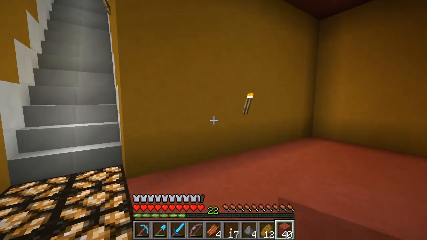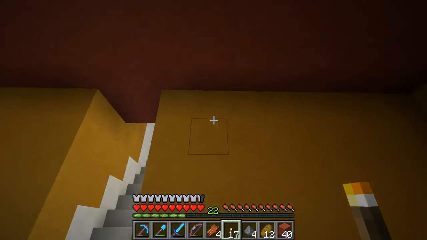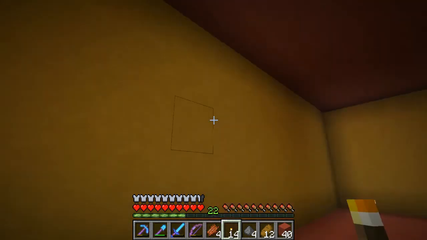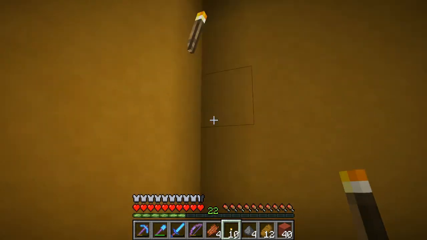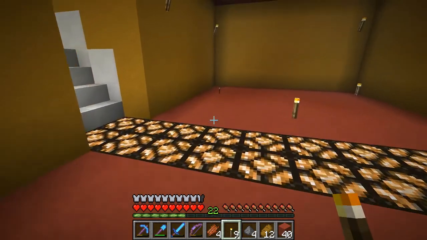finished the basement for now. We're just going to organize our torches a little bit here. Just put them here. I think what we might do is redstone lamps in the corners. I don't know, maybe. But for now, we'll just keep it like this.